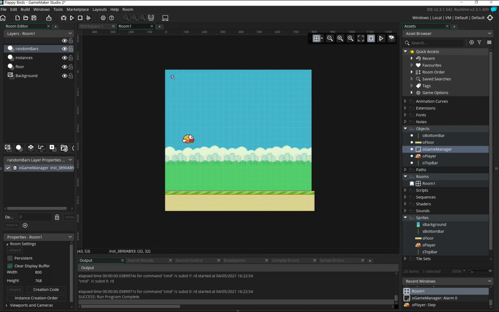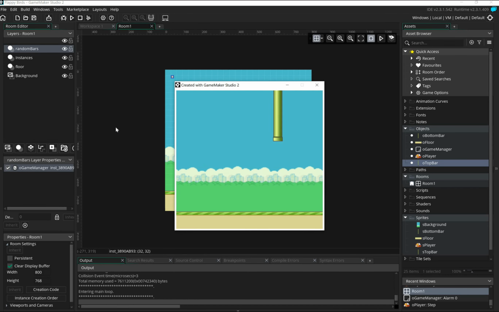You'll notice there is a question mark that it appears as. The reason is there's no sprite attached to it, because we don't need a sprite attached. It's going to run things for us, and it's basically going to make instances of our object here. So let's play that and see what happens.